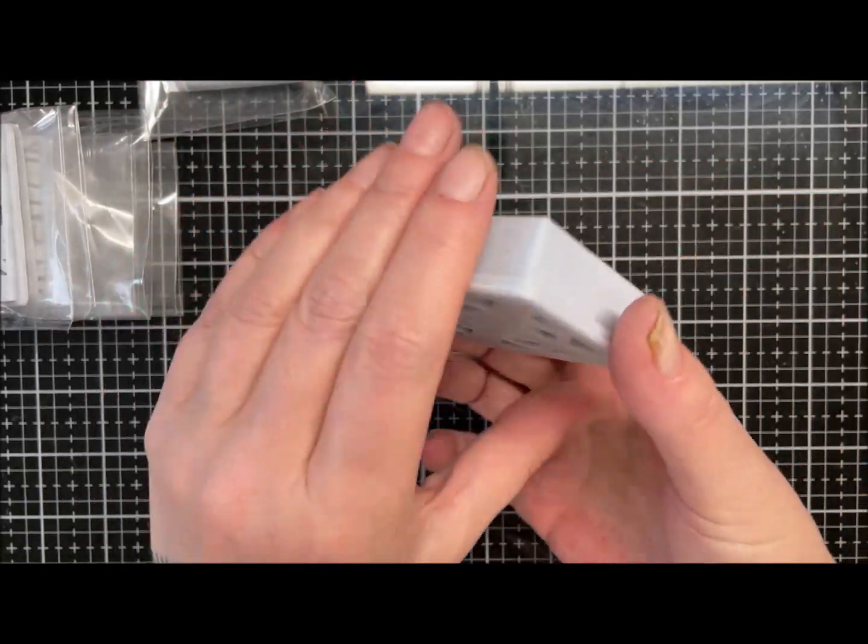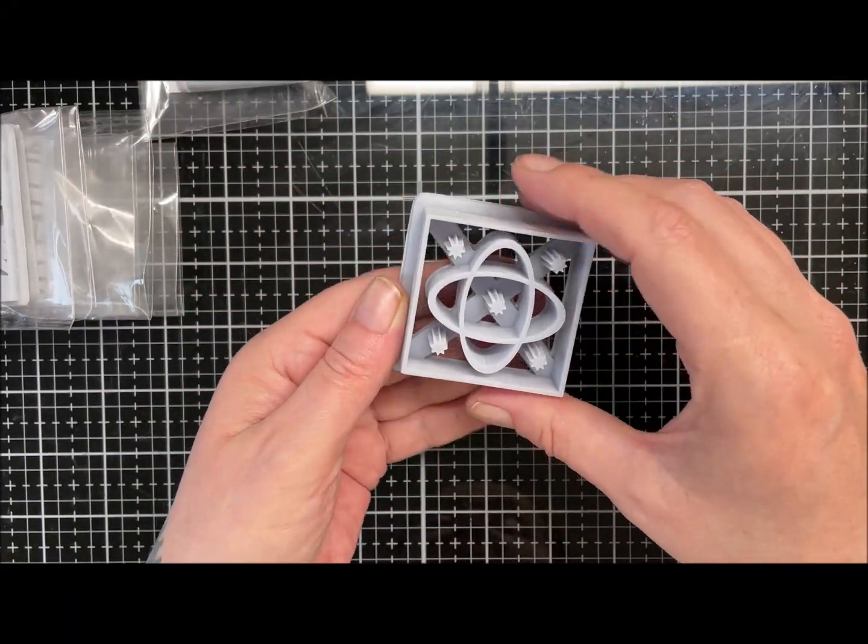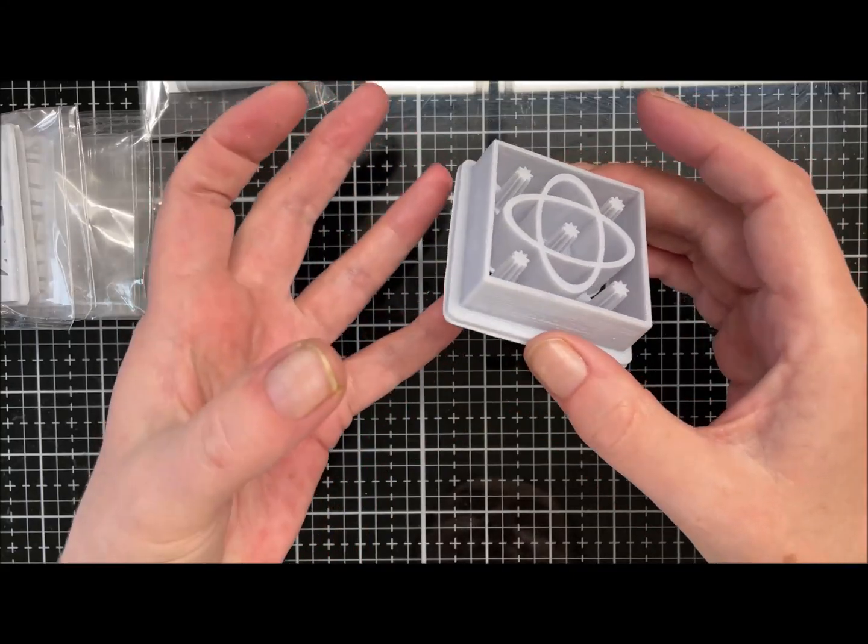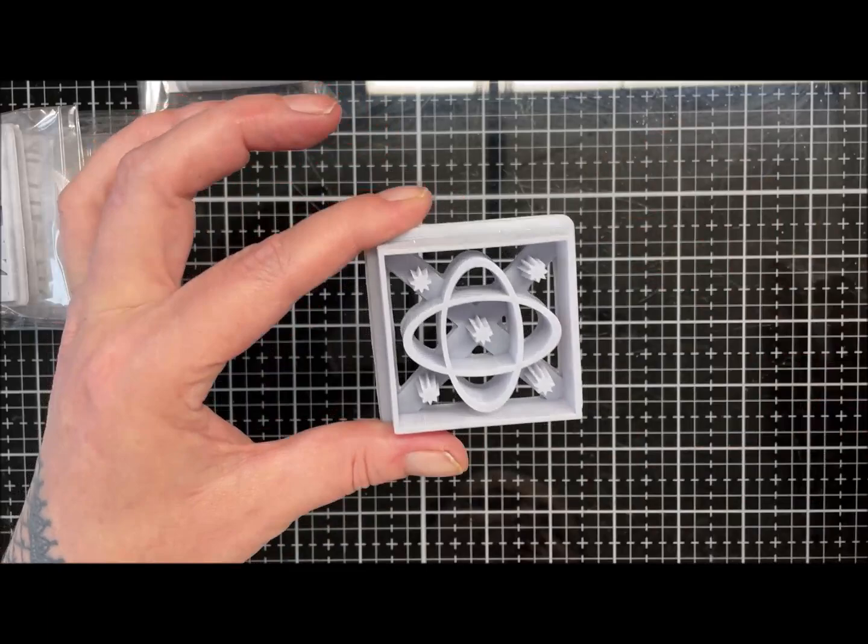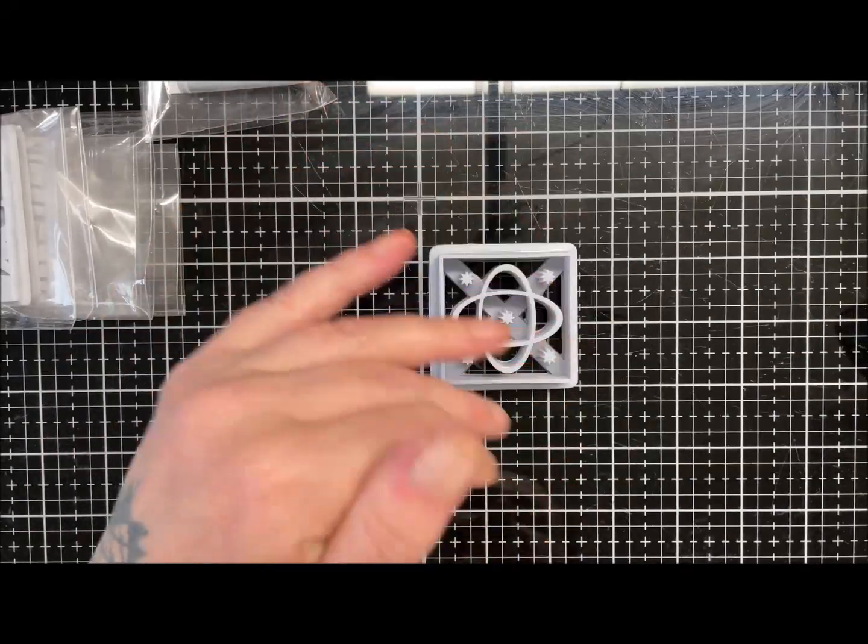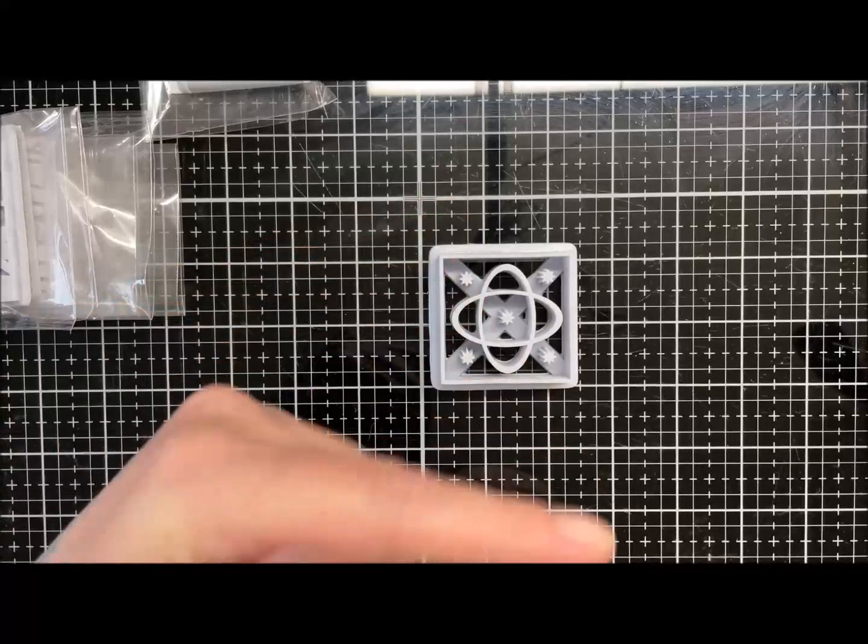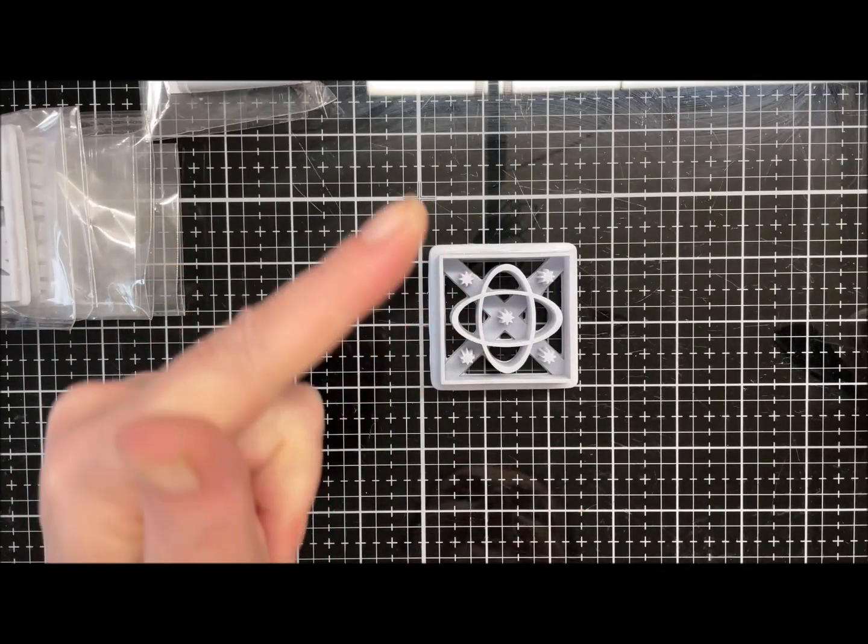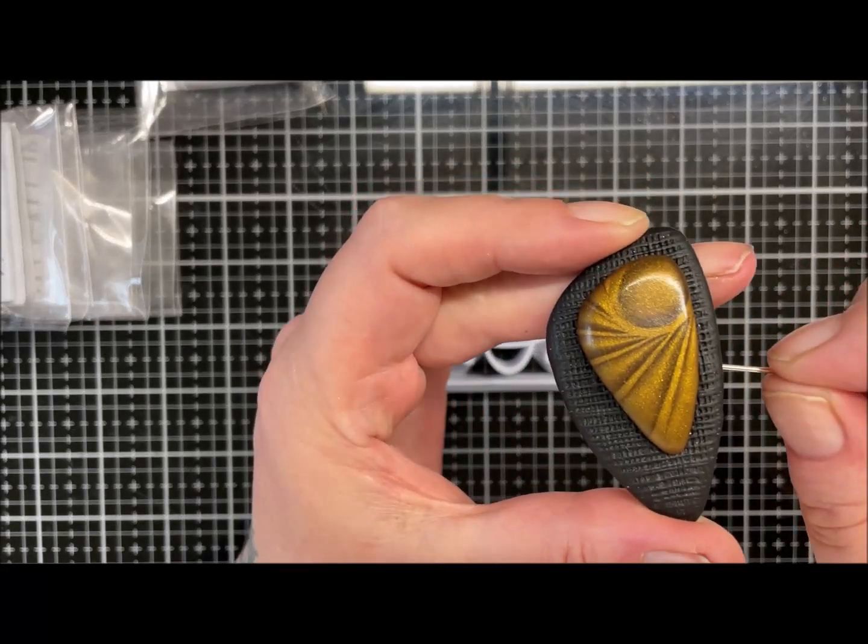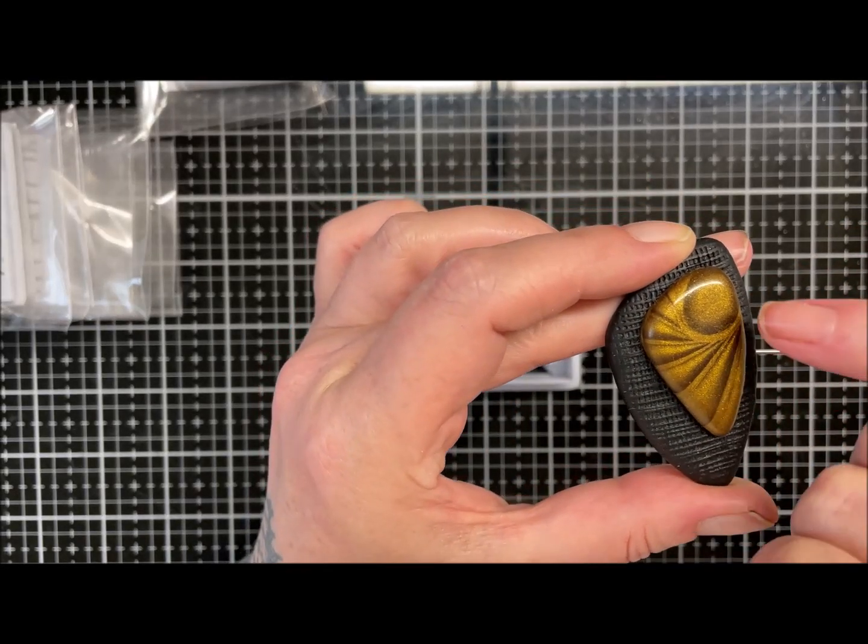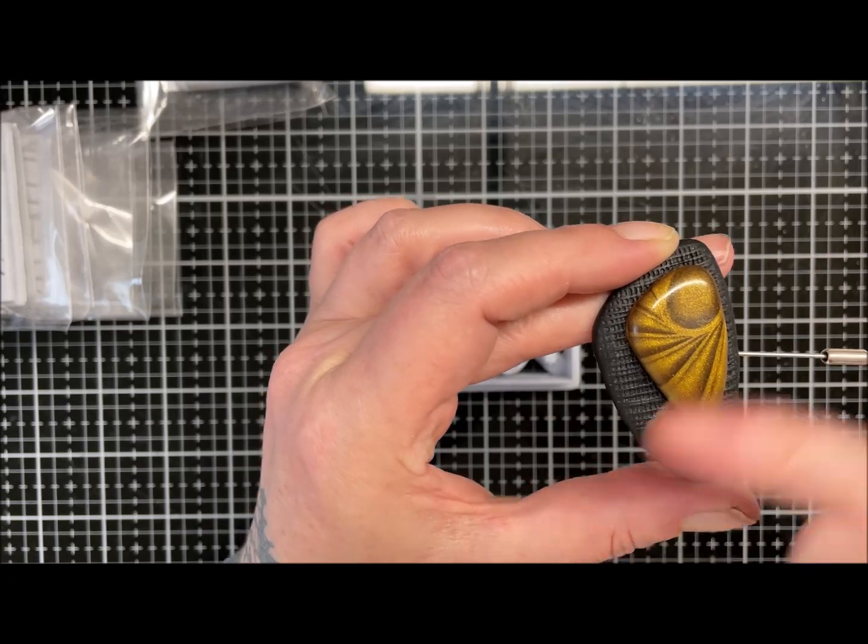I've got a really good range of these now and they're fabulous for doing makumegane. But they're really good for doing mica shift. Now I use the spiral one on this, you've probably seen the video. It's the circle with all the spirals coming off.